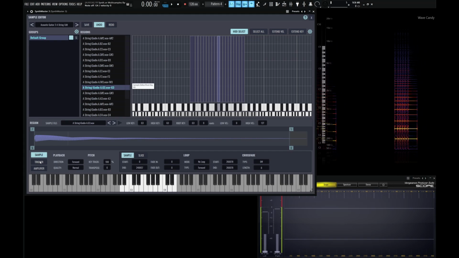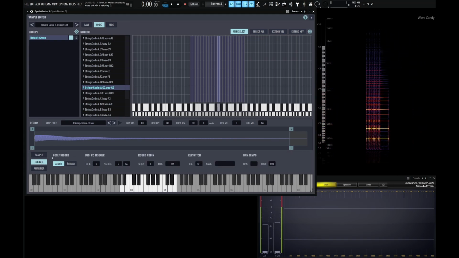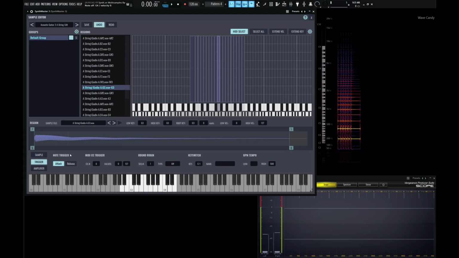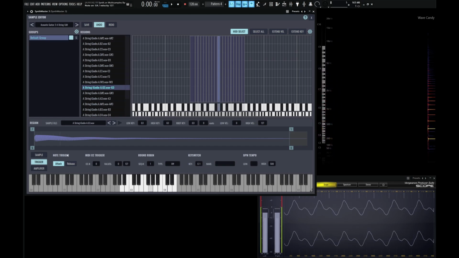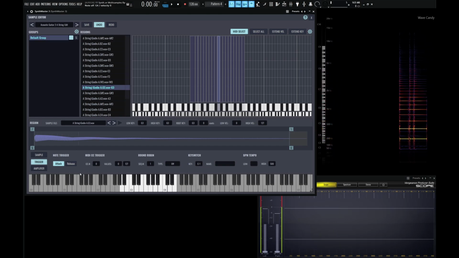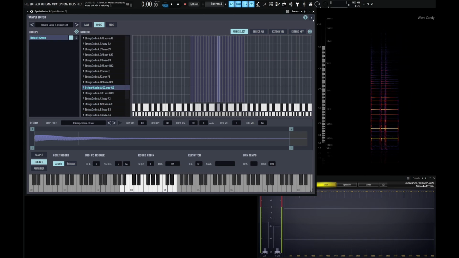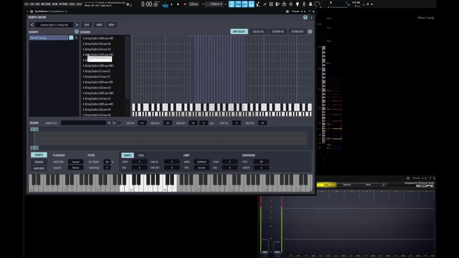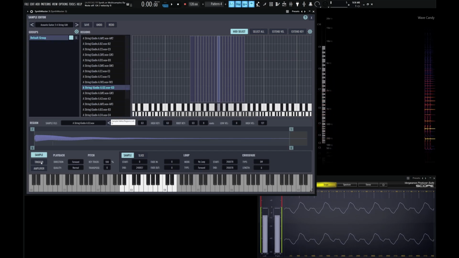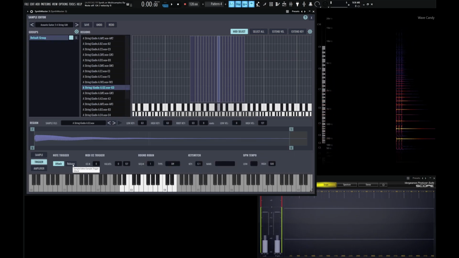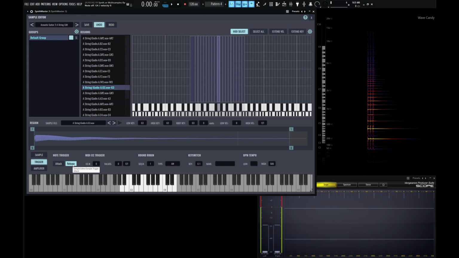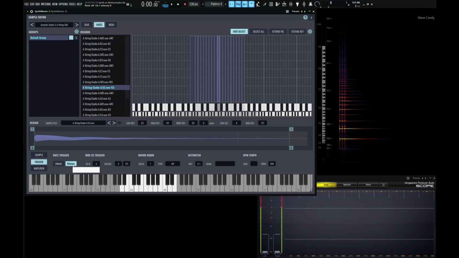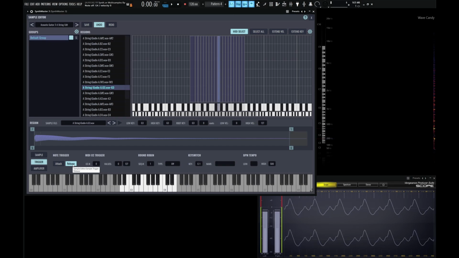So now here on the bottom left, we have a section called trigger. And the first one we see is called note trigger. And by default, this is set to attack. So once we play a note, it's going to trigger that sample. Now we also have release, and for this to make sense, let's close this out real quick and let's add some amp release here. And let's go back to our pencil and play the same note. And under trigger, if we select release, what's now going to happen is that the sample will only trigger once we release the note. So we play the note, and then once we release, it's going to trigger.